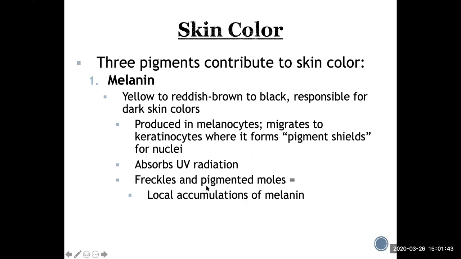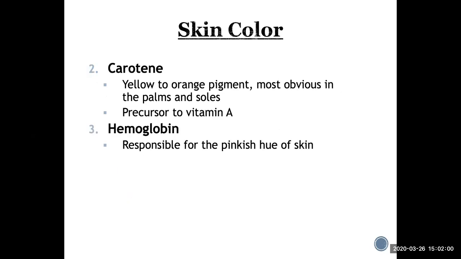And then freckles and moles and stuff like that are basically just little tiny areas where melanin has accumulated, is concentrated in the skin, and they're not like a problem. It's not a problem. It just is a thing that some people have. All right, so that's one factor that affects skin color. The other two are keratin and hemoglobin.